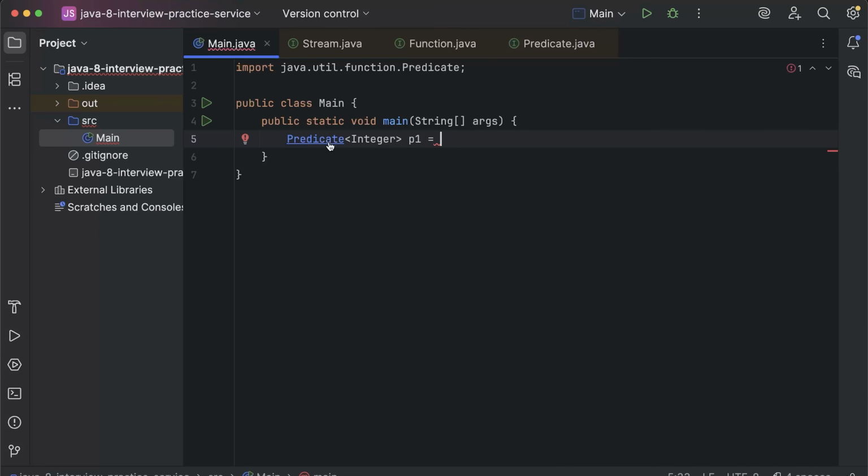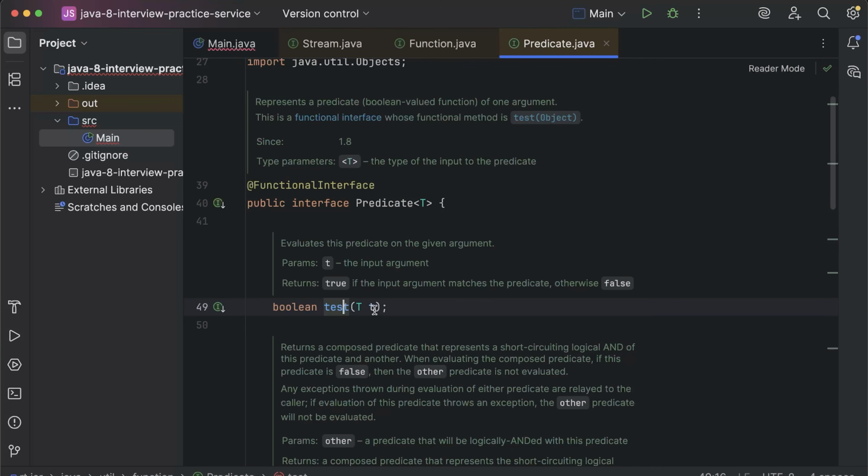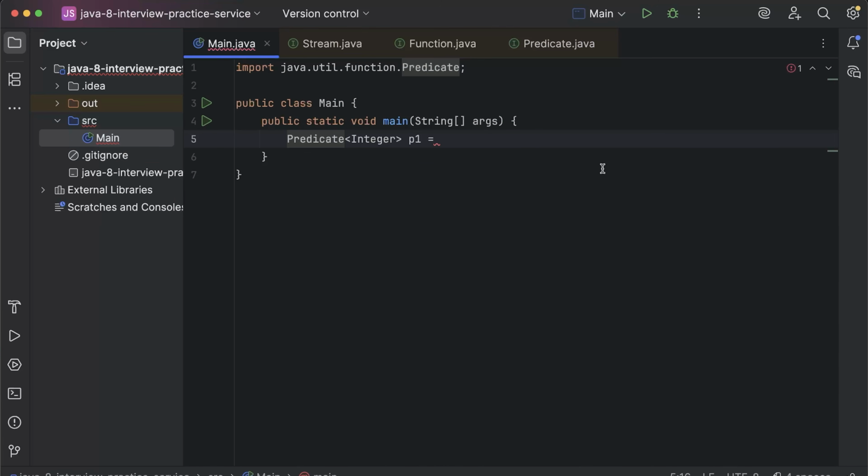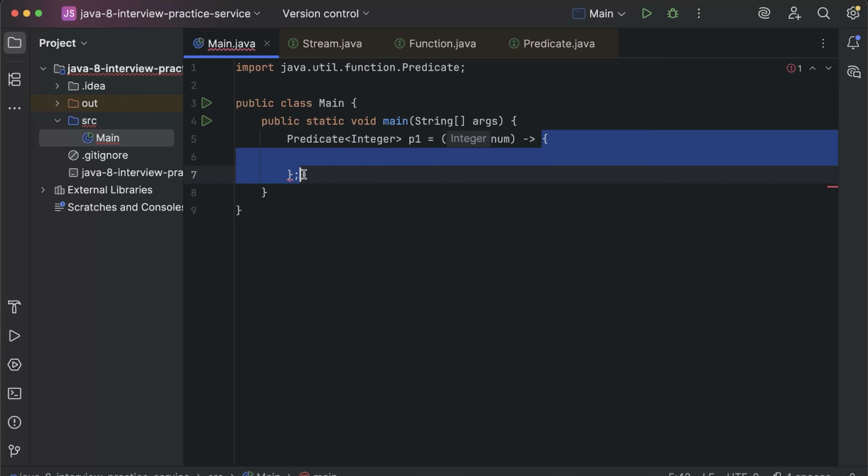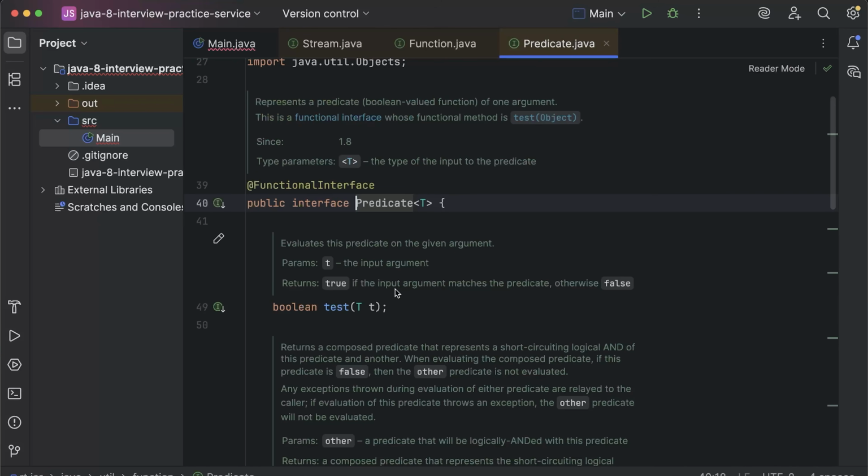So how does it work? Since this method contains a single argument, I will also take a single argument like this, and I can name it anything. Let's say I name it num. After that I will add an arrow operator, followed by the curly braces and a semicolon. This is the syntax. Whatever I write between these two curly braces represents the implementation of this method test.